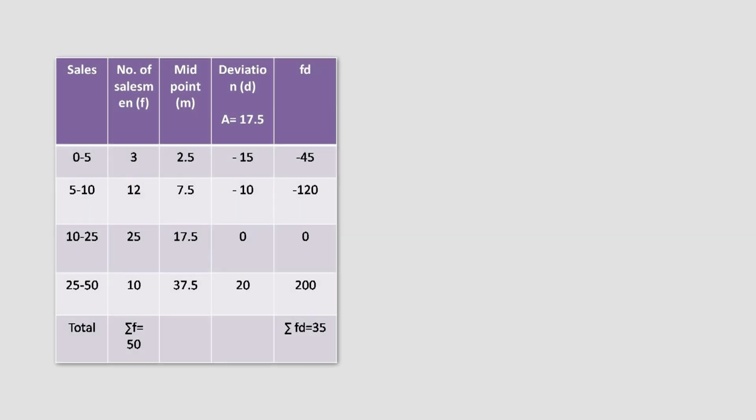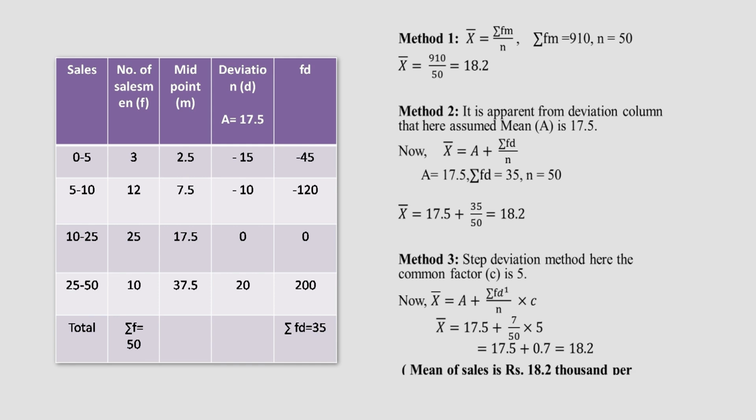Now we try to calculate mean through the shortcut method. Class intervals you already know. Frequency is already given, 3, 12, 25, 10, right? This is the frequency, and the total number of observations, summation f, is equal to 50, which is n. Alright. Shortcut method: what we did in discrete series, we assumed a value as a mean, and then we subtracted the assumed mean from the value of x. This is how we found the deviation of x from the assumed mean.